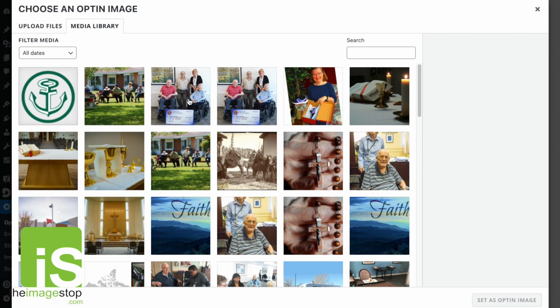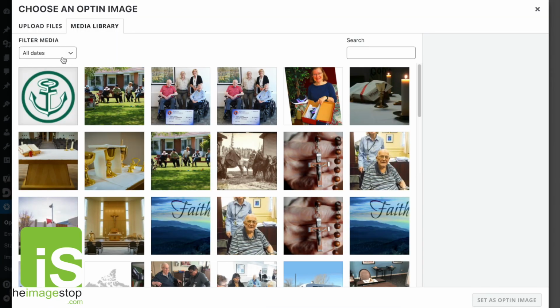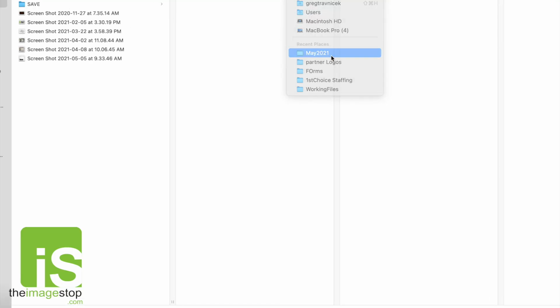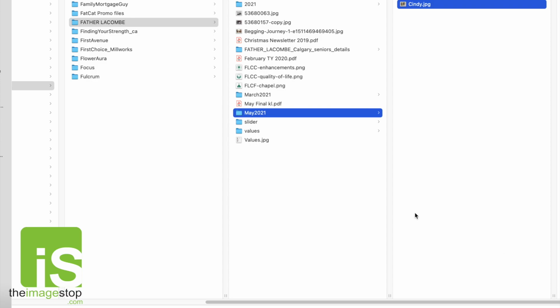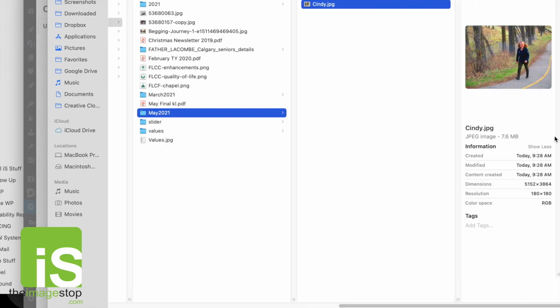Now, right now, what I've done is, as you can see, in here I clicked on the upload image because we have a new one. Right? I'm going to go to upload files and select. Now I actually have uploaded this already to my drive here. This, by the looks of things, I just want to see how large this is. This is a huge, huge file here. Now I'm not sure if we can see this, or I can drag this over for you to take a look. But here we go. 7.6 megabytes. Now that is a very, very large file.